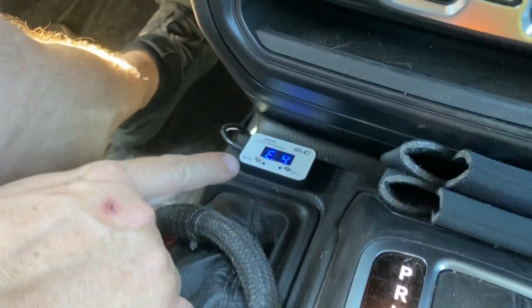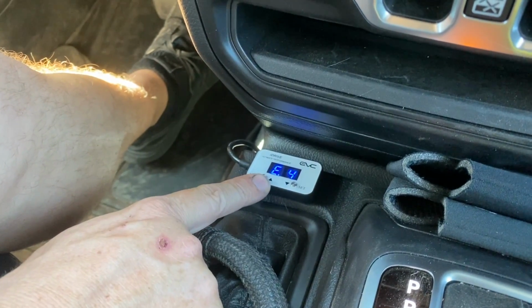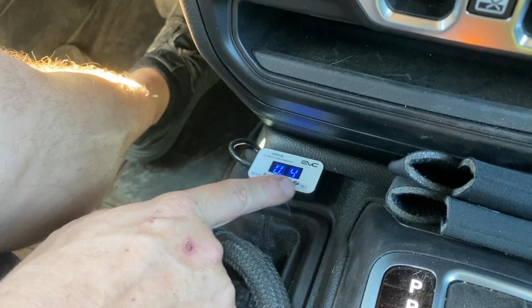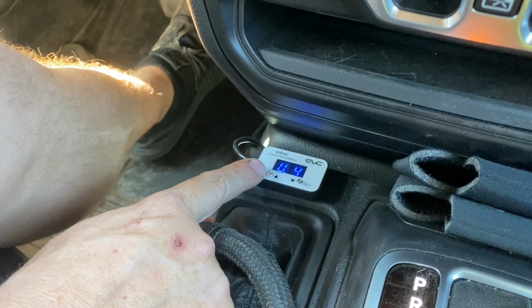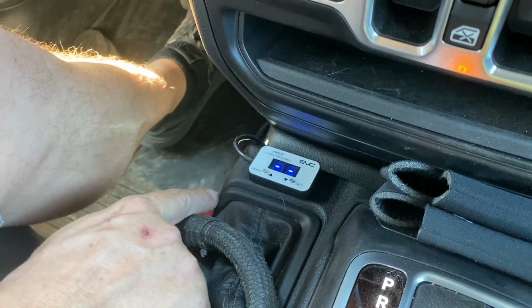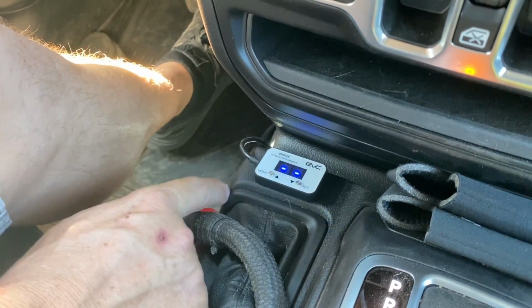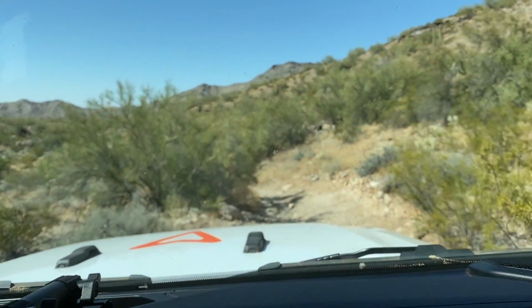Anyways, there's the iDrive right there, and you can literally adjust your throttle sensitivity with the touch of a button. From economy mode over to U, which is ultimate, which is basically your super sporty mode. So really, you leave them on E4 and U4. It goes up to 9 on both. We usually have the Stepchild on U9 because Hemi. No, I have the Stepchild at like U2 or U3. U9's insane in any vehicle. AC is auto, and then that's off. If you want it to just be off and have your normal OEM settings, that's off. But yeah, touch of a button. It's pretty cool, and so far it's making this trail that much easier to traverse.